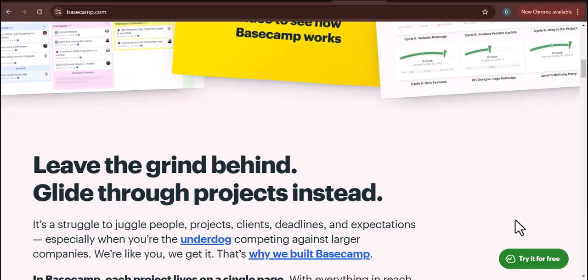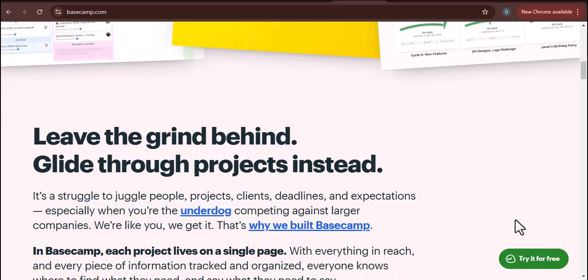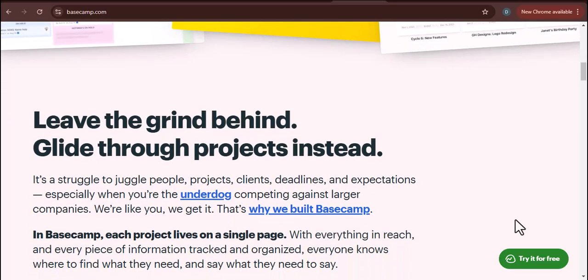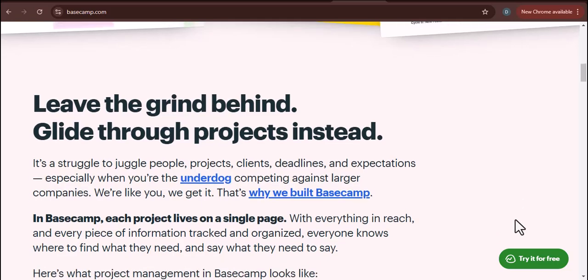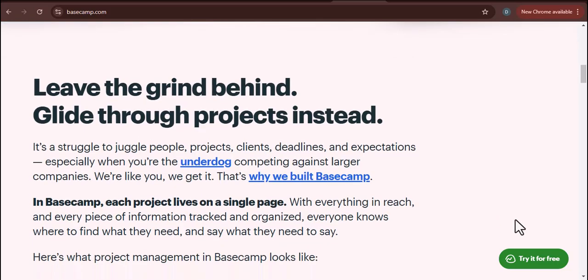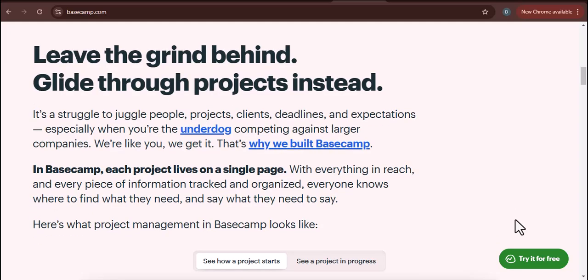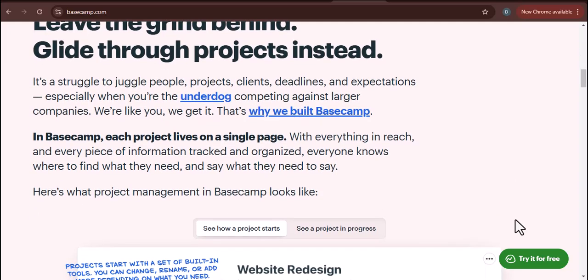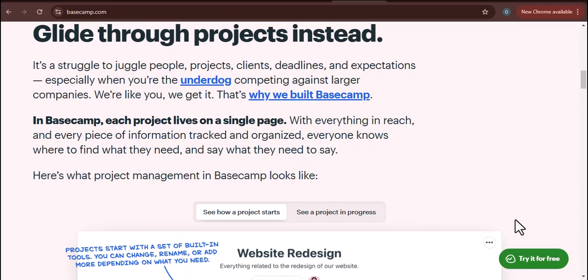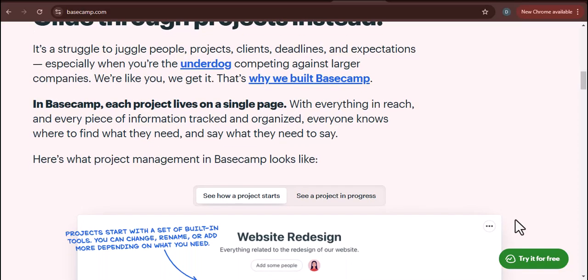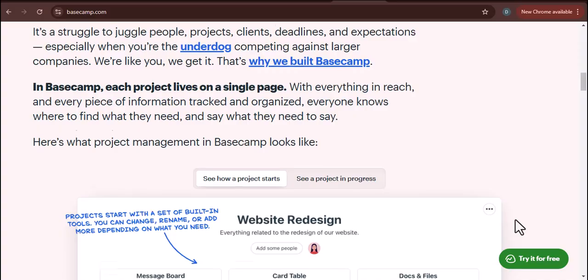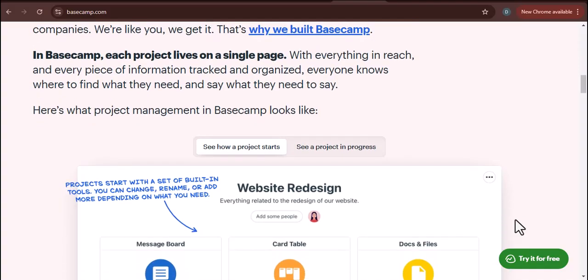Creating a form in Basecamp. Log in to your Basecamp account. Click on the Projects tab. Select the project that you want to create a form in. Click on the Docs and Reports tab. Click on the Create a New Document button. Select the form template. Enter a name for your form. Click on the Create button. You will now be able to start creating your form.